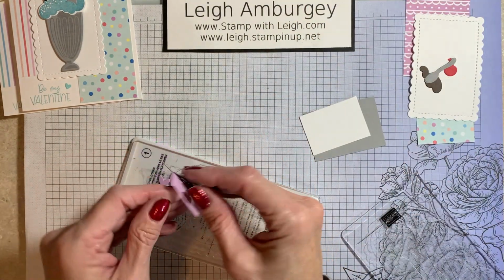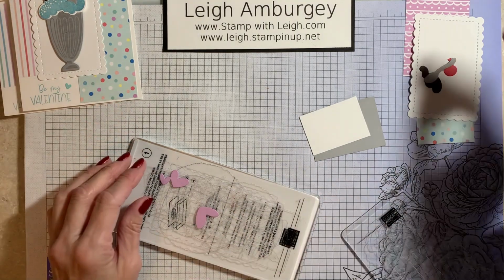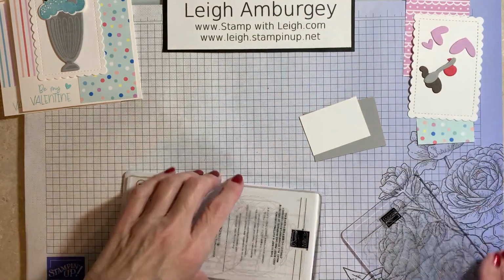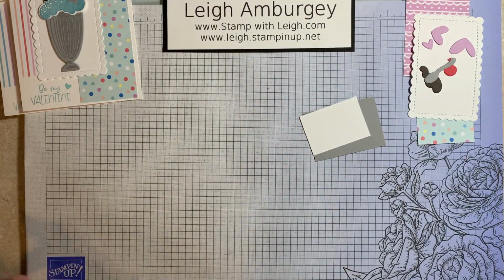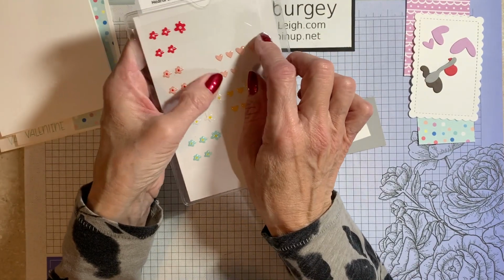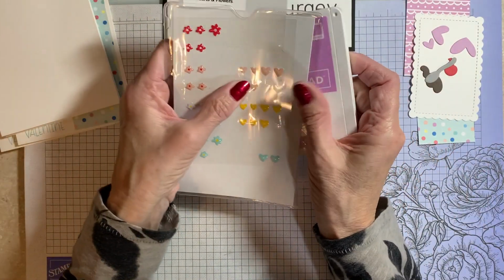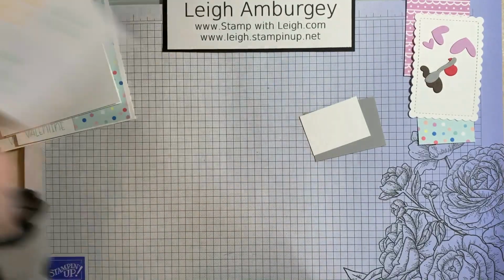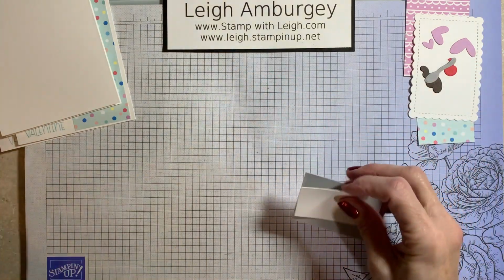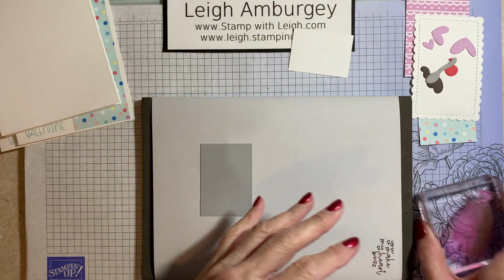Okay. And what I did is I cut out hearts from the Share a Milkshake set, because in my Hearts and Flowers embellishments, there are Petal Pink hearts, but there's no Fresh Freesia. And to me, this just clashes a little bit too much. So we are going to die cut hearts and put them on this card. But I need to do some stamping and some additional die cutting. So let's get started with that.